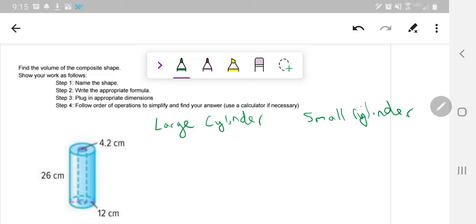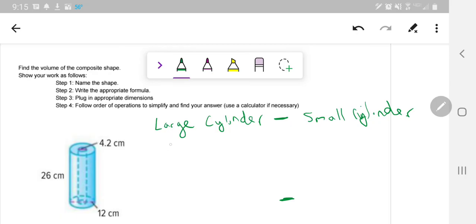And what are we going to do with those? Are we going to add them up? Are their areas going to be combined to get the total area? No, they're going to be subtracted. So once we get their areas, we're going to subtract them to figure out what the area is of just the outer, like kind of extended donut shape, or I guess you could think of it as a paper towel roll, right, with a hole in the middle.